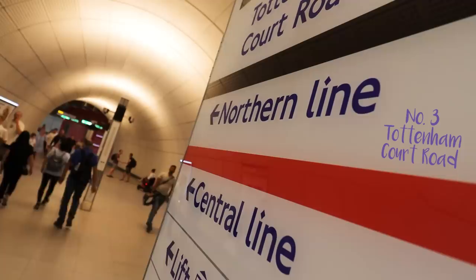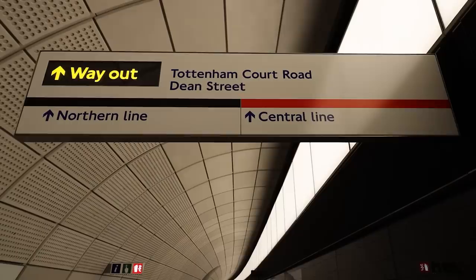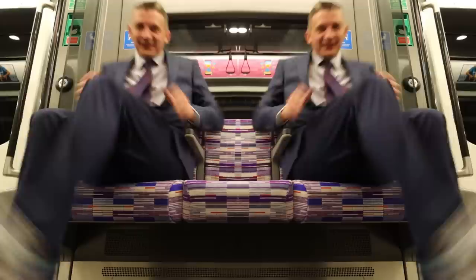Number three, we're at Tottenham Court Road. That's an eastbound train going that way. And the signs — it's a pun — already on Crossrail, the Elizabeth Line, it's a little bit like what they do on the Tube. If you wanted to go to the Northern Line at this point, I've learned the quickest way is to go down this corridor, but there's a sign up here that tells you to keep going, then takes you left and back on yourself to the Northern Line. So we've got a whole world to discover where, as on the Tube at King's Cross, the signs don't always tell you the fastest way to go.